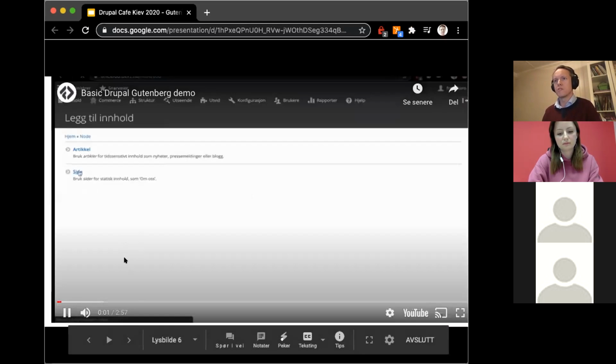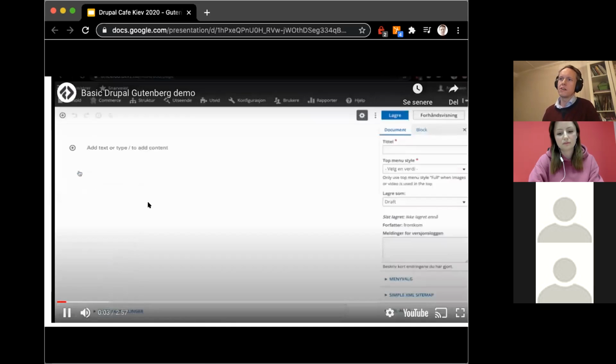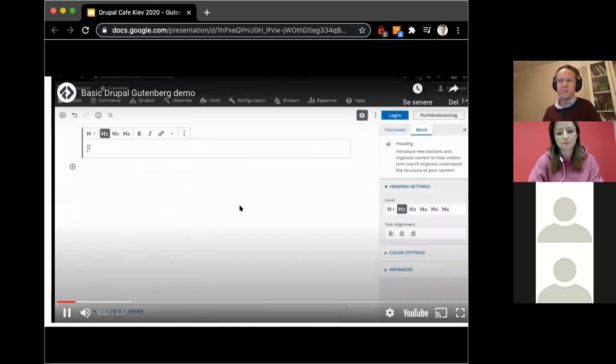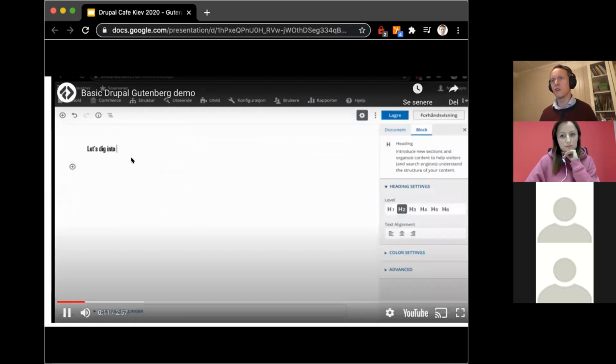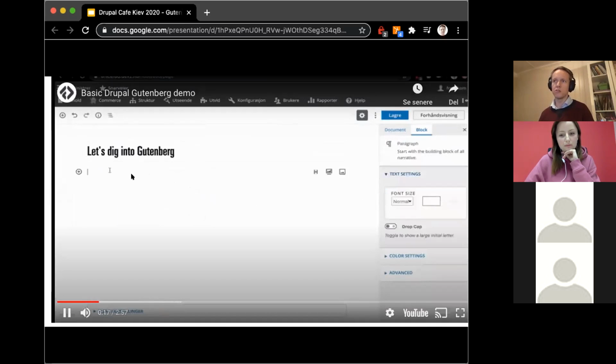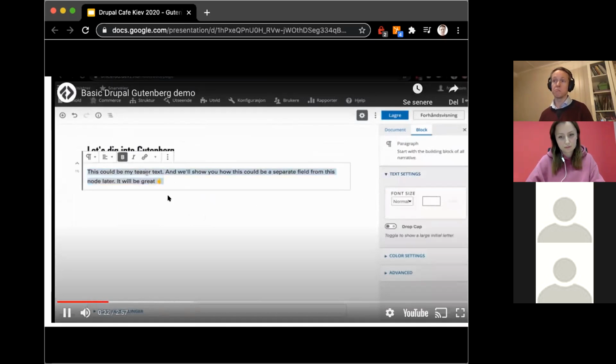Okay, so I'm in Drupal. I create a new page. And in Gutenberg here, you can see it's very minimalistic. I start by adding a header here at the top and start typing some text. The rest is white. I can turn that into an H1. I will just paste some text below it, make it bold, and I can change the font size for that.